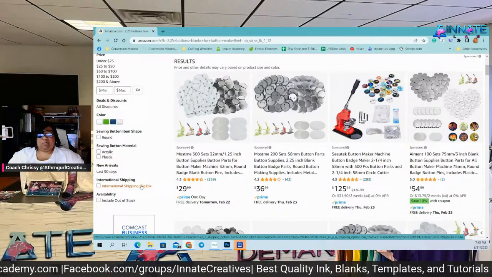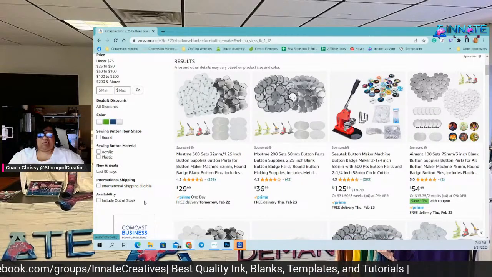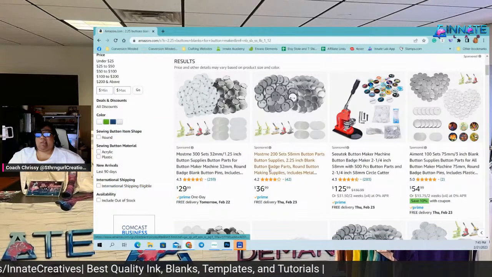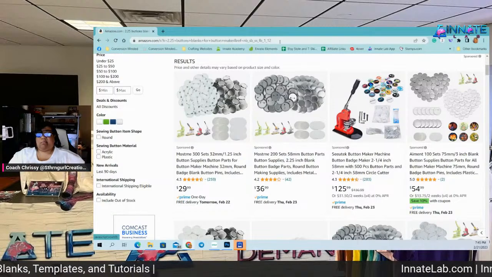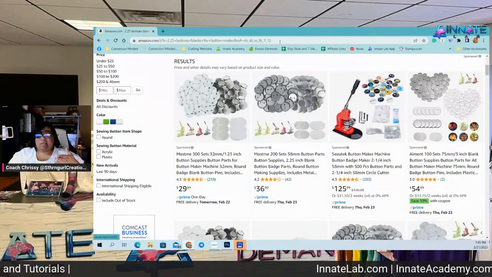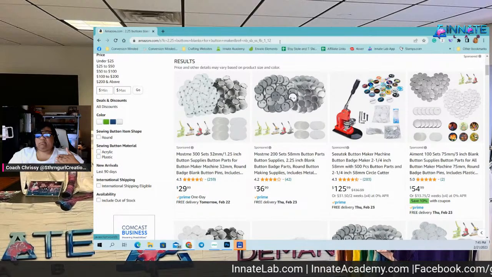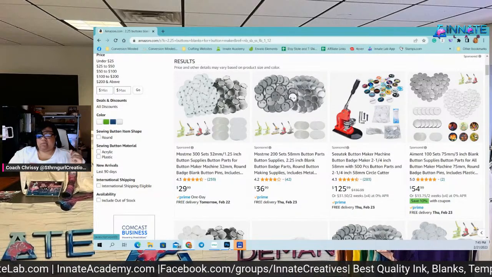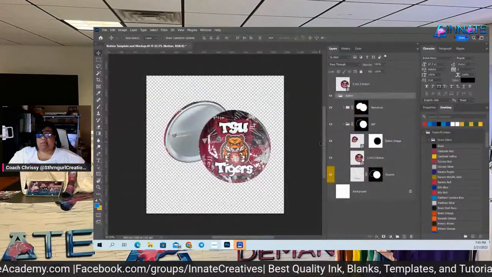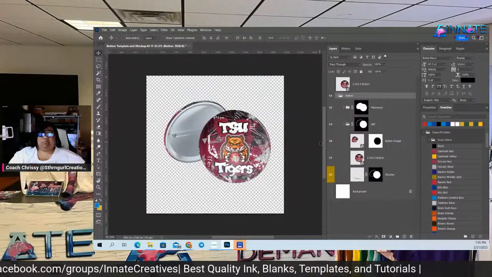All right, so y'all should be set to do these buttons. I don't know if the template has finished uploading yet, but I did put this new template for the button with the mock-up.